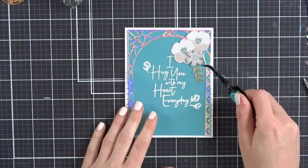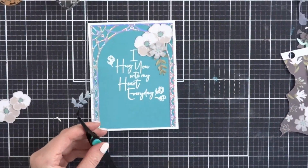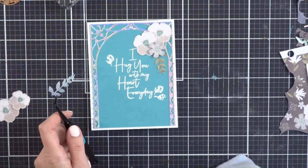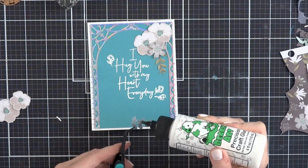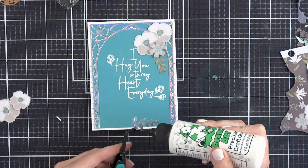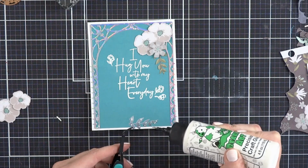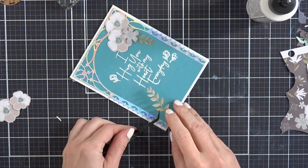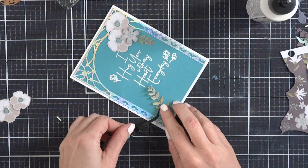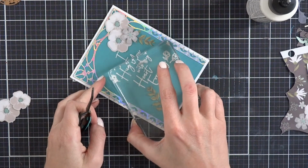Now that wasn't enough for me. I thought we needed something a little bit more down in the lower left-hand corner. And so the first thing I'm going to do is add another one of those leaves, and all of those images are from that pattern paper. So really super easy, just fussy cut them, and you have something. So don't discount your pattern papers that you've been hoarding. All of you. I'm talking to all of you. So just look at them. There might be some images in there that you can use for your cards.